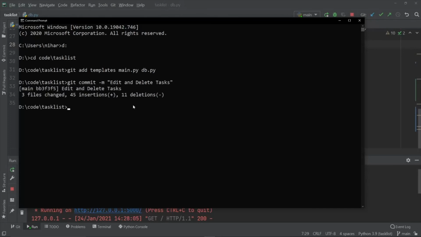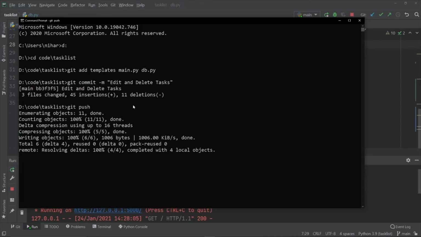So now hit enter, and let's say git push, and there you go.